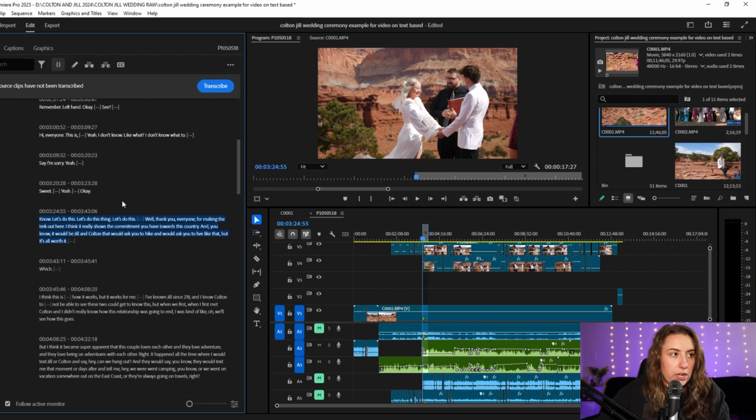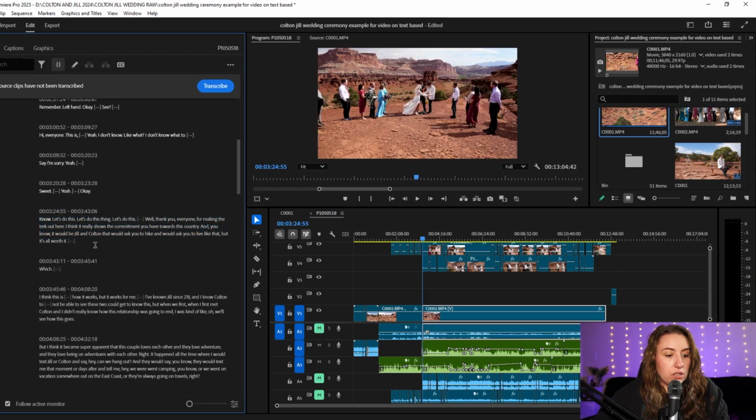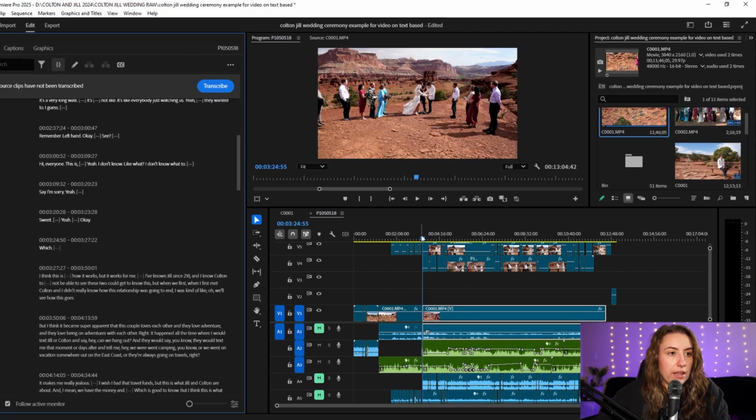And what is amazing about this, so I'm going to click here, and this is moving. Okay. What's great about this is that as you're reading this and okay, I'm not going to use this part because it's just the intro. We don't need it for the actual highlight. You can right click, cut, and extract, or Control X is the shortcut for that. And that will cut it and do the ripple delete.